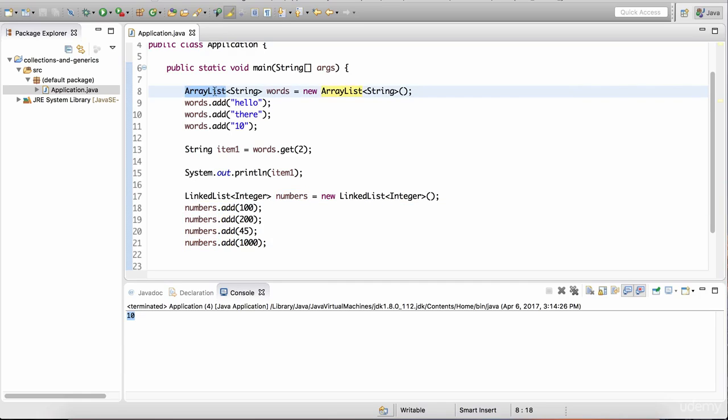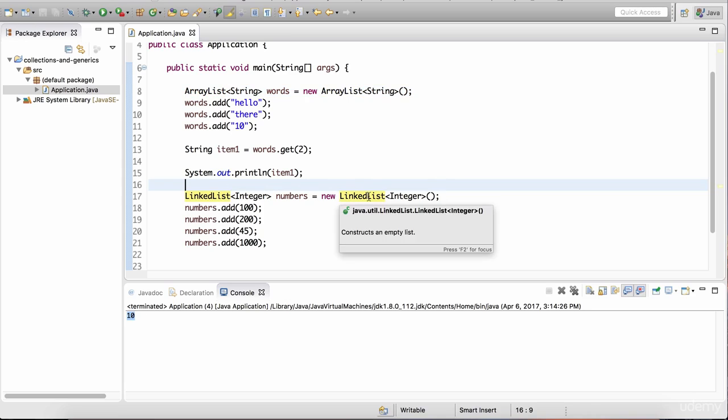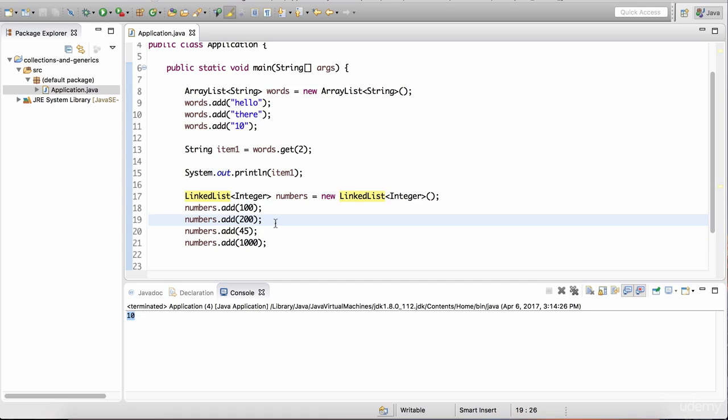The array list is basically using an array in the implementation, whereas the linked list is using node objects. It's not important to go over the details of how the linked list is implemented if you're new to data structures. If you want to know more about the linked list and how it's implemented underneath, you can take my course, Practical Data Structures and Algorithms. That's also available on jobreadyprogrammer.com. But basically, the array list is a resizable array, and a linked list is a bunch of nodes that are linked together. The idea is the same. They're both lists. Their underlying implementation is different.